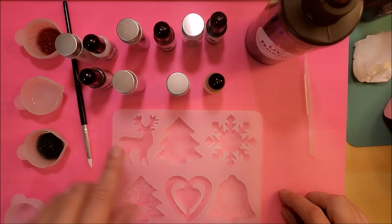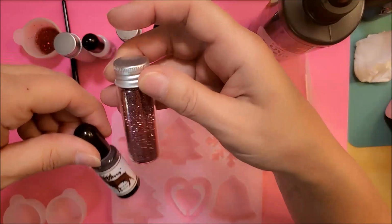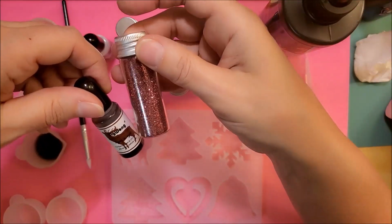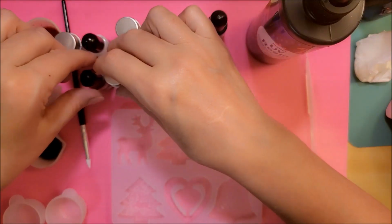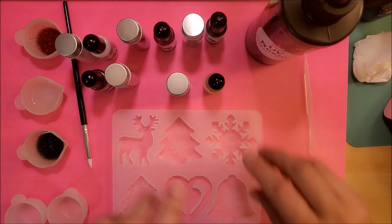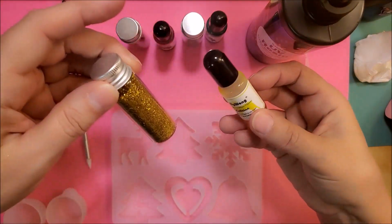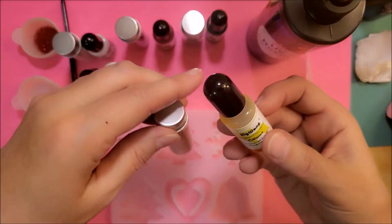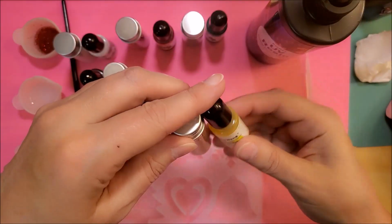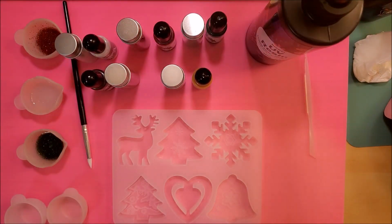For the deer, I have brown resin dye and this bronze colored glitter. And for the bell, I believe I'm going to use this gold, and then I obviously don't have gold resin dye, so I'm just going to use the yellow to brighten up the glitter.